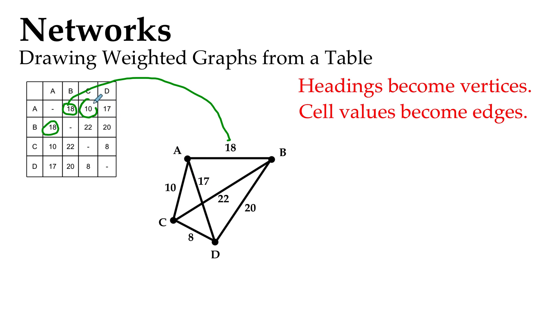Now this cell here is between C and A. And it says it should have a weighting of 10. So if we go down to our diagram, we have an edge between A and C. That is 10. Right there.